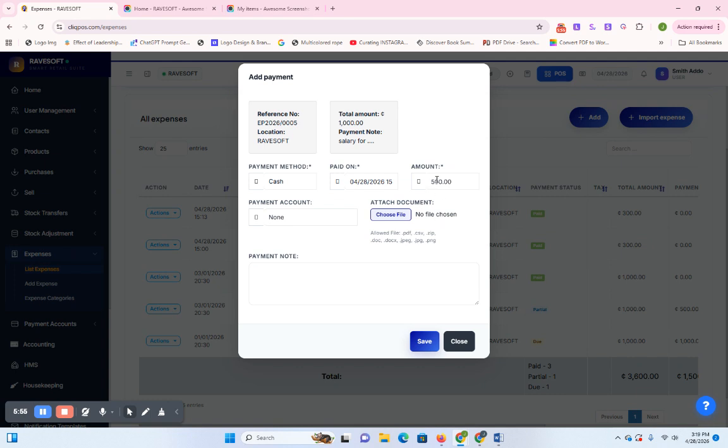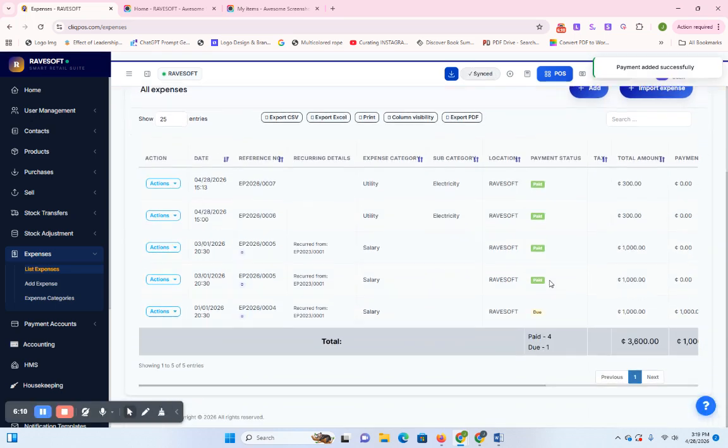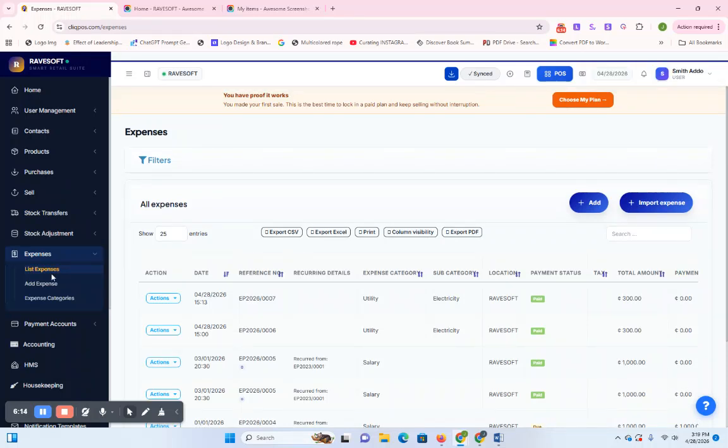And then if I'm making the final payment of 500, I can go ahead and record it. And then I'll just click save. And then that will be it. So you could see that this has been paid for. Exactly. So this is how you go about recording your expenses.